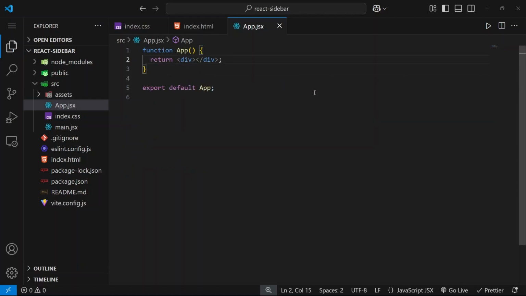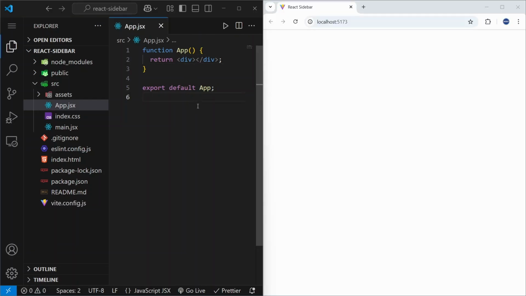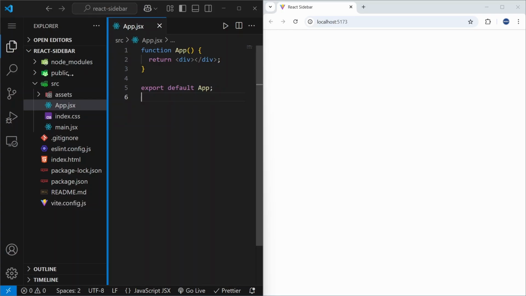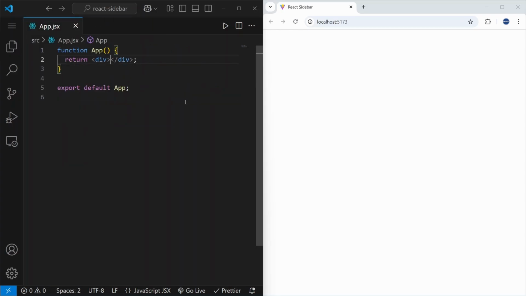So now I'm gonna split my screen so that you'll be able to see everything that's happening on the screen. So now inside this app.jsx file, let's say the following. Let's say that this div is gonna have this flex style.